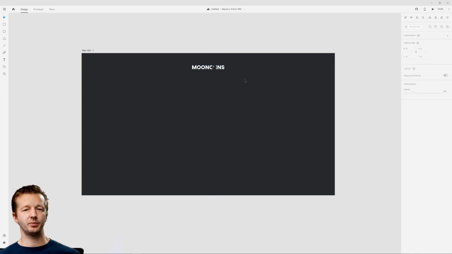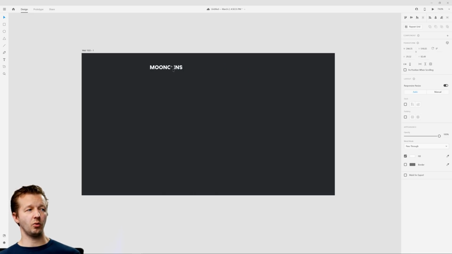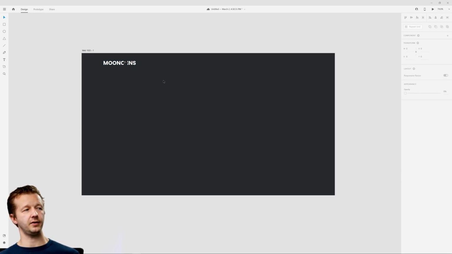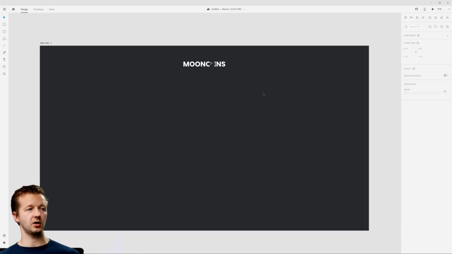Now, 99% of the apps you create will probably have a navigation of some sort because you'll have multiple pages. For us, this is a single page app. I don't even care about having navigation. In that case, we're just going to center it up here at the top with good white space from the top. Otherwise, the standard convention is to stick it over here on the left. But for us, we don't have anything going to the right because we don't have a nav. So we're just going to stick with it in this context. Moon coins.